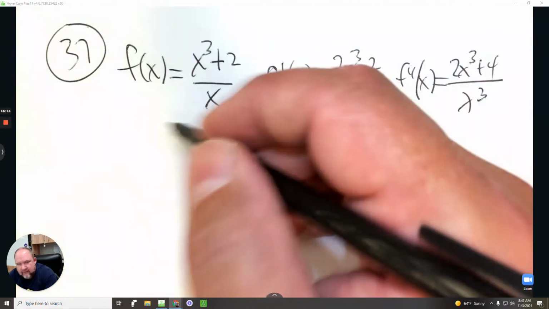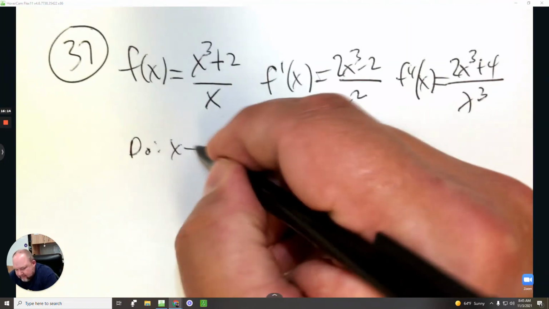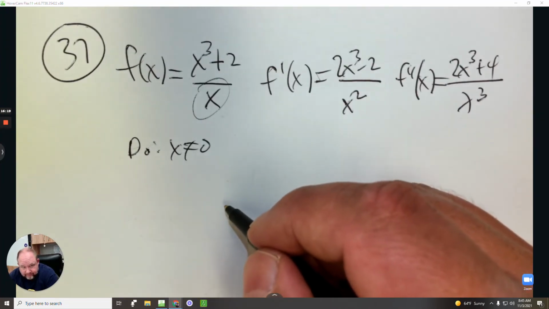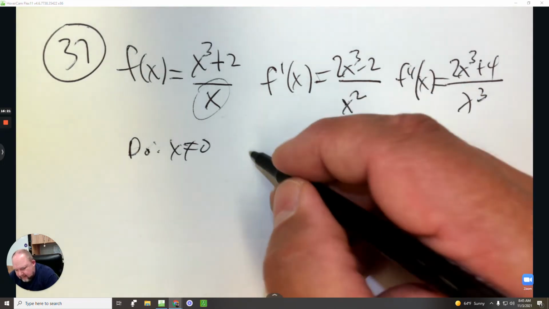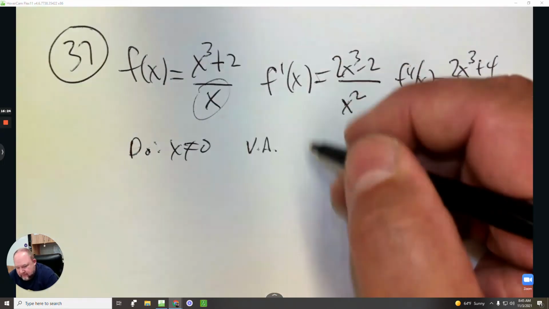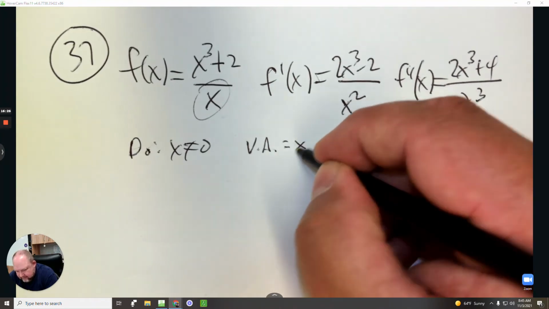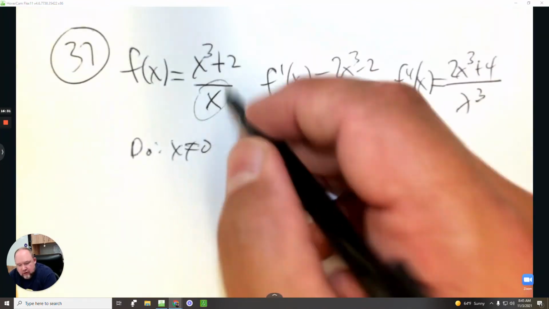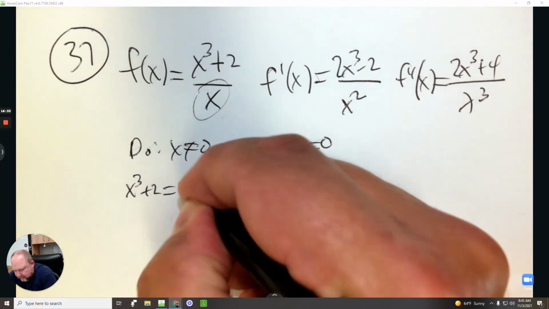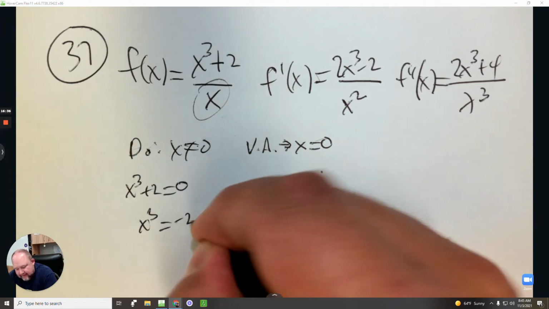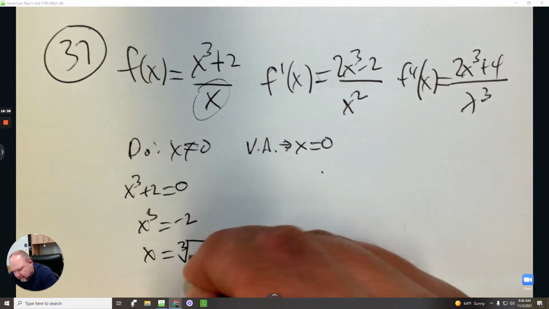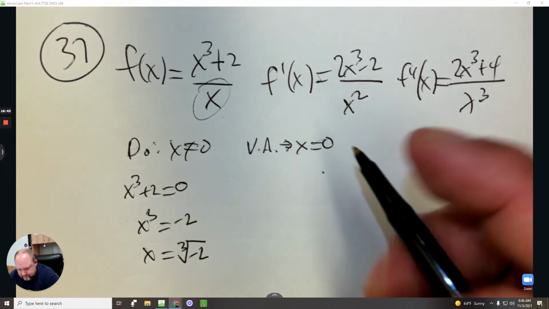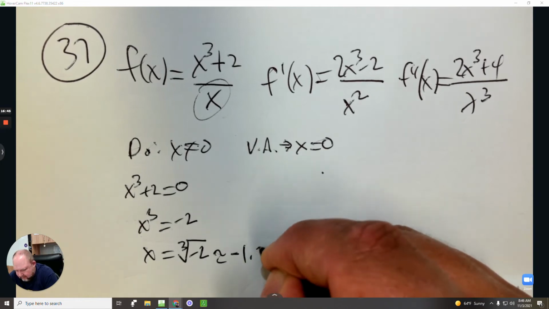So for the function, the thing I'm looking for is the domain. And I can see from the denominator that x can't equal 0. Another thing I look at: there's nothing removable, so that means there's a vertical asymptote at x equals 0. That's the domain restriction. When I look at the numerator, x cubed plus 2 equals 0, I'm going to solve that. When I solve it, I get the cube root of negative 2. That's a little bit less than negative 1, so this is like negative 1.2 or something.